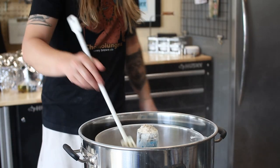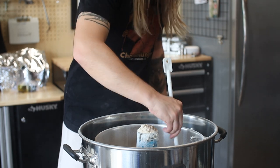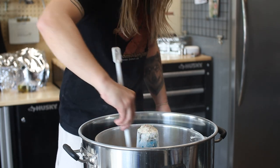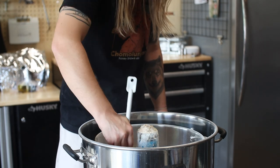I'm mashing this in at 104 Fahrenheit or 40 Celsius, and I'll keep stirring until everything is nice and saturated. Then we'll hang out here for a minute before ramping up to our final mash temperature of 152, where I'll recirculate the wort for 45 minutes.